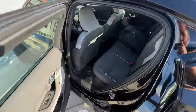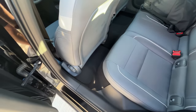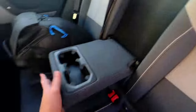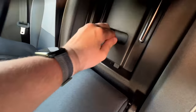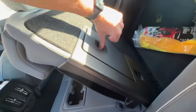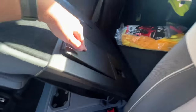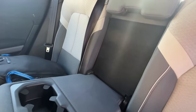Starting with the back seat — pretty decent space. This is where the seat is set for me and I'm six foot three, so I would say usable legroom back here but not great. You could sit back here if you needed to. We've got the little fold-down cup holder. Materials are nice and I think they'll hold up really well. You actually do have a ski pass-through here — it turns out you have to open it from the rear, and then you can pass through, which is kind of cool. It has a nice little cover so you don't have to look at it if you're not using it.